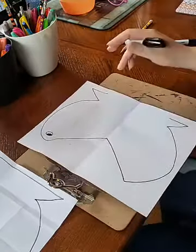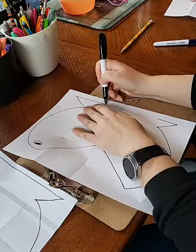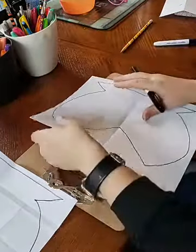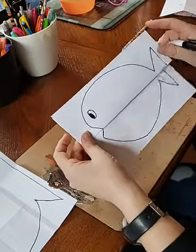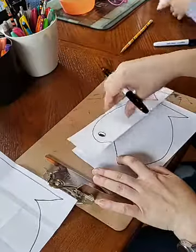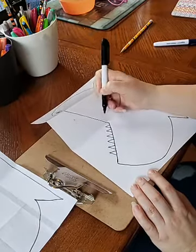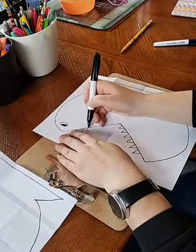And then for your fin, you're going to have your top fin meet your bottom fin. So you're going to draw your straight line all the way down so it meets the bottom. And then from here, we can draw our teeth. Now, on the one I did, I didn't have any teeth showing on my first picture, okay? I wanted it to be a surprise when I opened it. So you're going to have to keep track of where that line is on the bottom and put your teeth so your teeth are a surprise. So I'm just going to draw my teeth like so. Then the top, you already have the crease there, so you already know where your mark is for your teeth.